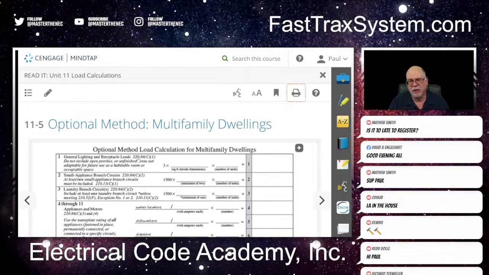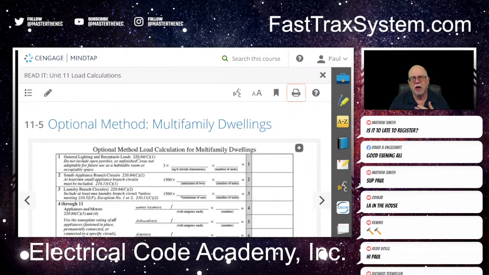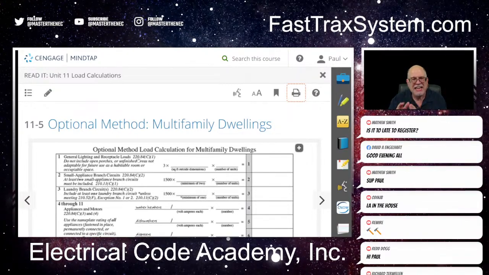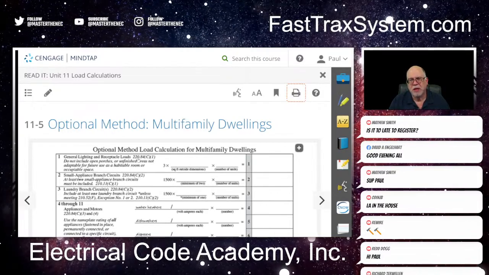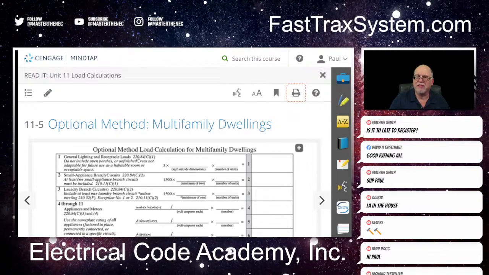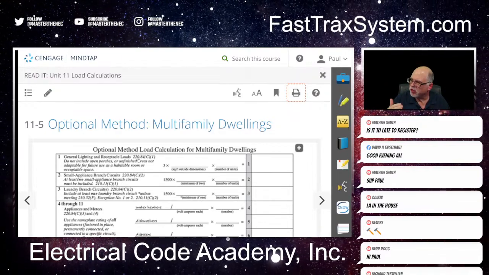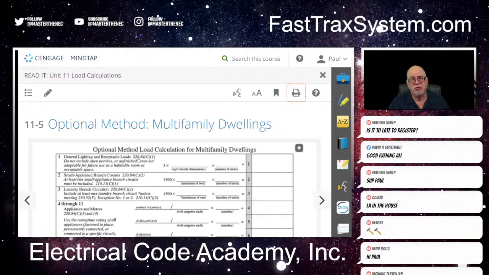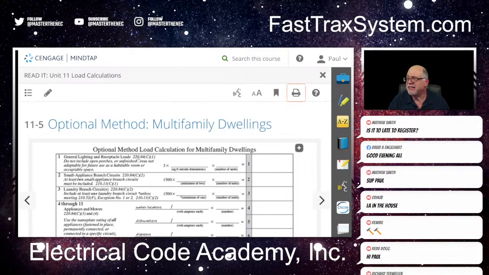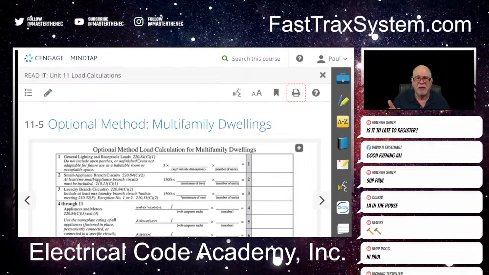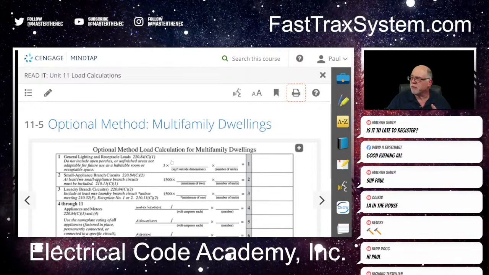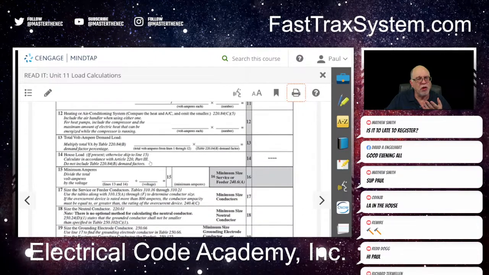There's code references on here to remind you of all of the different steps. Now, why is that important? Because at any given time on an exam, you could be asked any part of the step-by-step process. They might simply want to know what the range contribution is using the optional method. A simple question, but you need to understand how to do it, and we don't want you to freak out. So this form is a step-by-step form, and you simply fill it in as you work down the form.